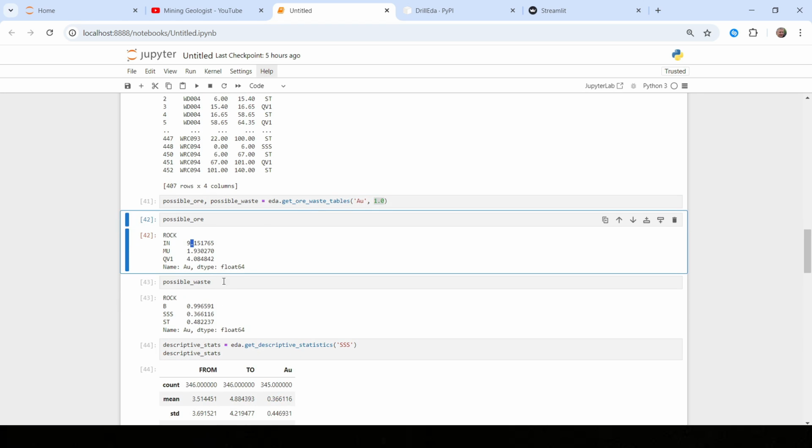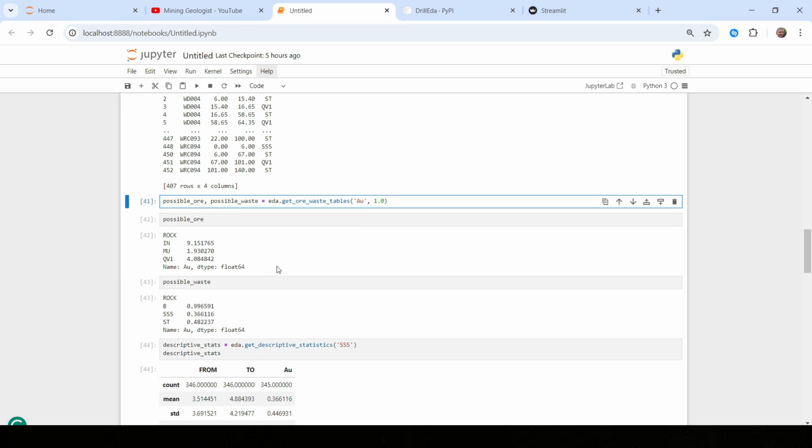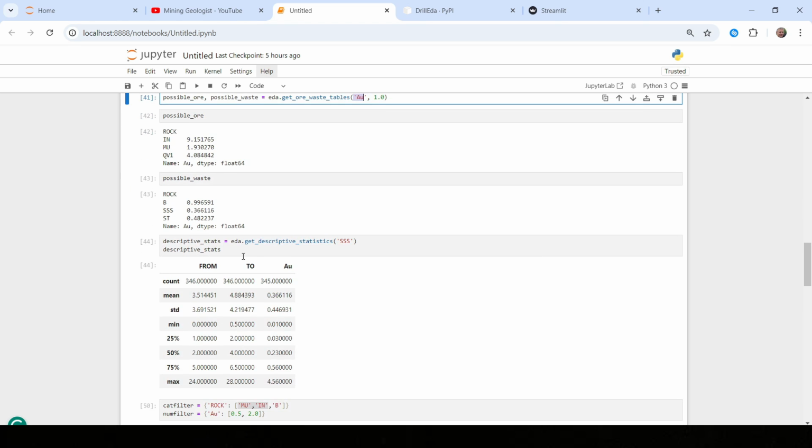The possible waste is basically everything below the cutoff that I assigned. So you can change the grade field or the cutoff grade, and you assign that to two variables. You can call them whatever you want, maybe ore and waste, and it's going to list all the lithologies based on that cutoff and this numeric field.